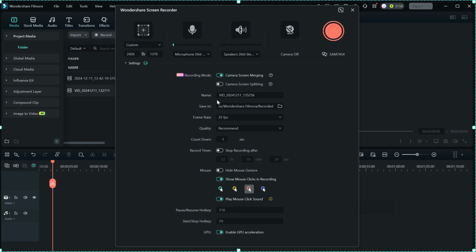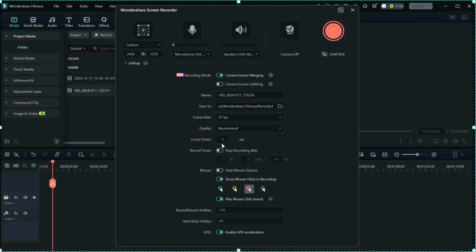Naming your video is self-evident, and the save to location, choosing your folder where you want to save it, is self-evident. You might want to save it within your project so you don't have to constantly be dragging it over. Frame rate, make sure you're matching your project, and the quality. This really is just low, recommended, or higher, but you can choose that.